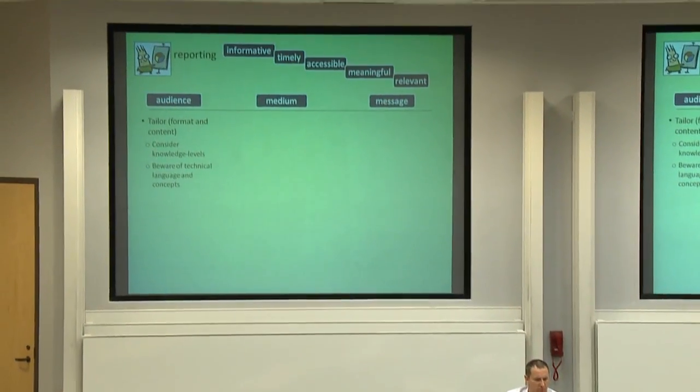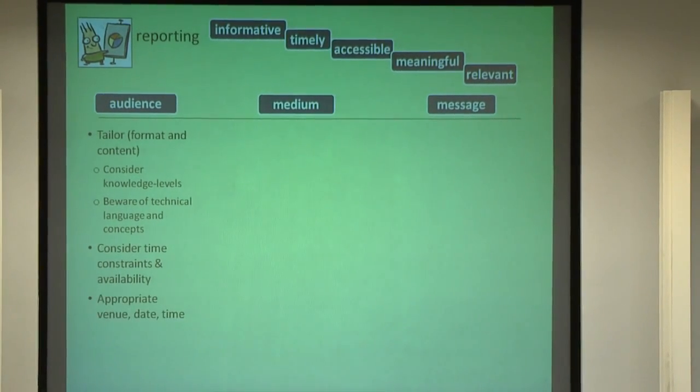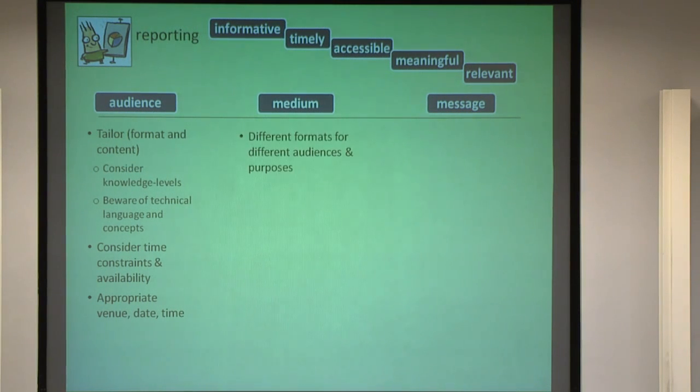Reports should be informative, timely, accessible, meaningful, and relevant. Consider the audience, maybe the medium and the message. Tailor the report to the audience, the format and the content. Consider their knowledge levels. Beware of technical language and concepts. Consider time constraints and availability. Choose an appropriate venue, date, and time. The medium, so maybe different formats for different audiences and purposes.